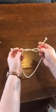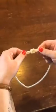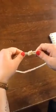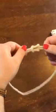So we have our string. We're going to do right over left, tuck it under, and then left over right, tuck it under, and pull it tight. A good way to know if you've done this one right, if you pull it tight, it's good and sturdy, but if you push forward, if you take some of your string, you can actually see that the little loops are kind of hugging each other. So you can pull it tight, but then if you push forward, your loops are holding on to one another.